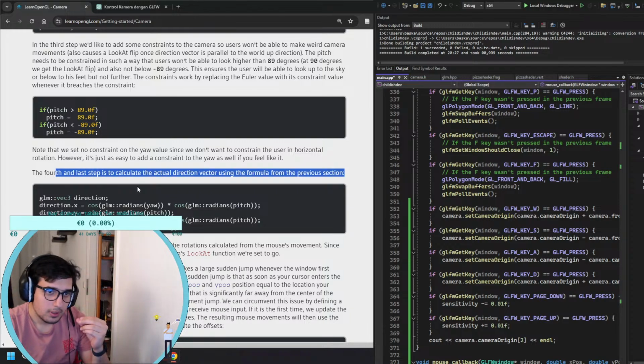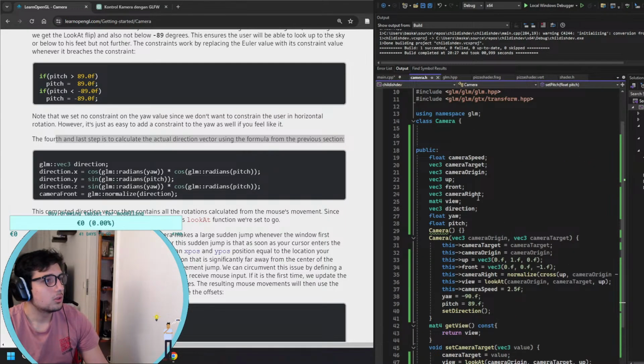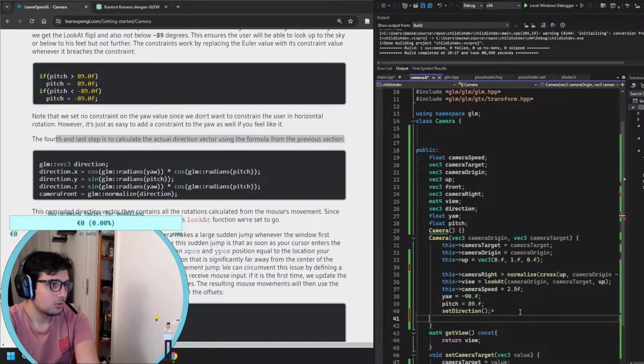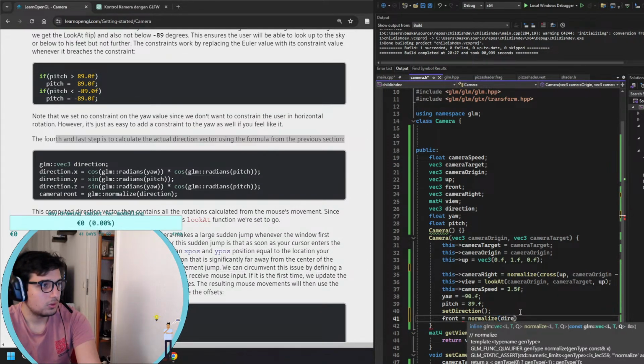Yes, the fourth and last step is to calculate the actual direction vector using the formula from the previous section. This goes to camera front here, this is for the front, normalize direction.